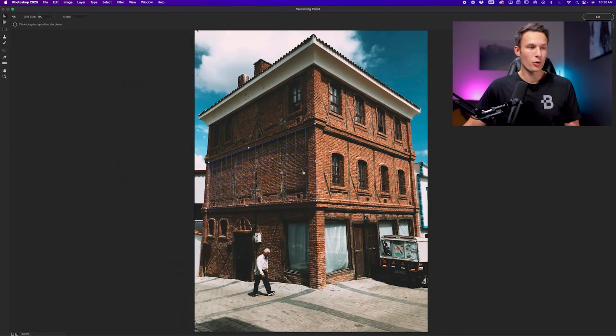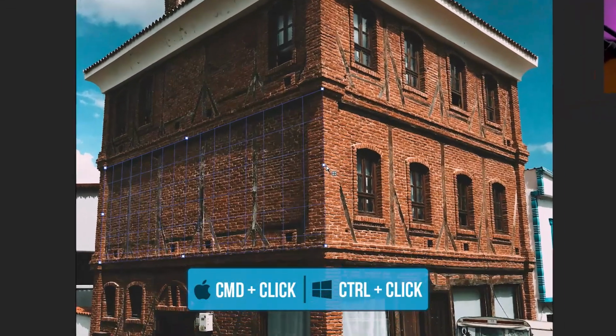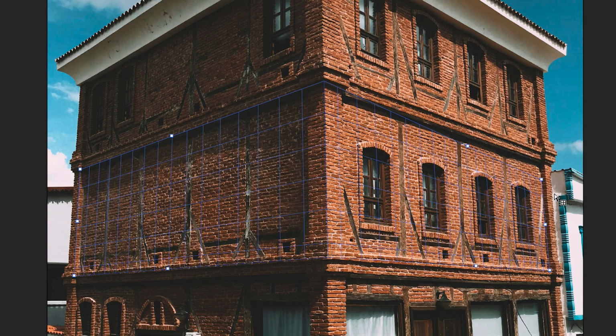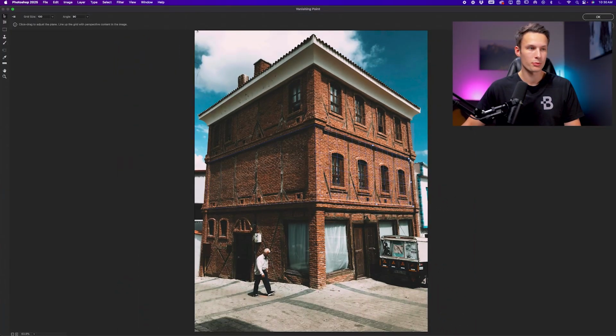But since I want to also create another plane that extends onto this wall so my text can wrap around the building, I need to create an additional plane. But to make this really easy, I can just hold Command or Control, click on this middle anchor point, and drag out in the direction of the other wall like so. Now, obviously, this doesn't quite match up, so I'll click on these anchor points and just refine the angle of that additional plane to the other surface. Once you're happy with your planes, we're ready to go and paste our text into the vanishing point window.